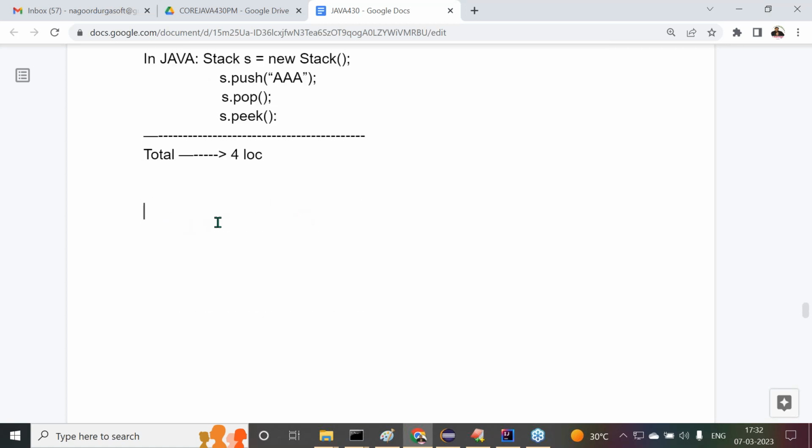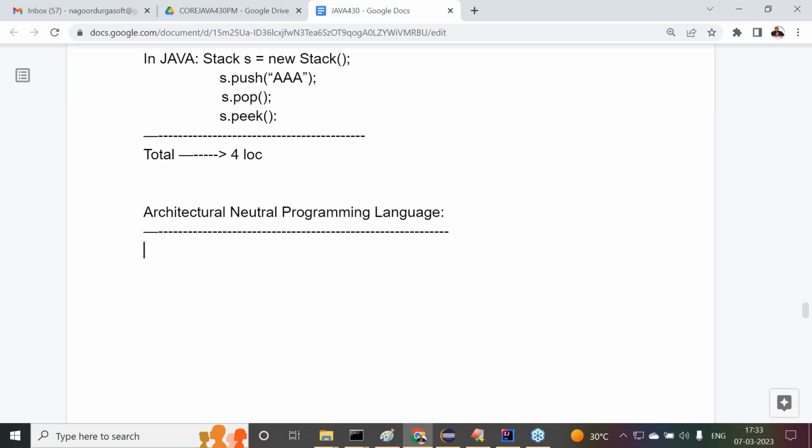All right, then what is the next one? Architectural neutral programming language. What exactly is the meaning of architectural neutral programming language? Listen carefully, all of you. One simple example I'm telling you so that you can understand the point clearly. Everybody understands this point now? For example, now I'm taking Java classes. Listen carefully, I'm taking Java classes.